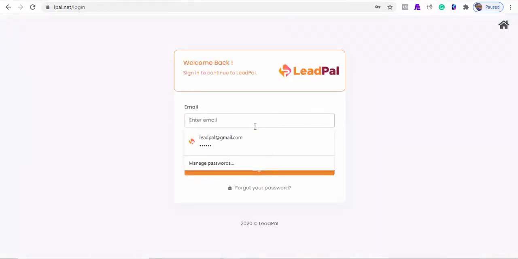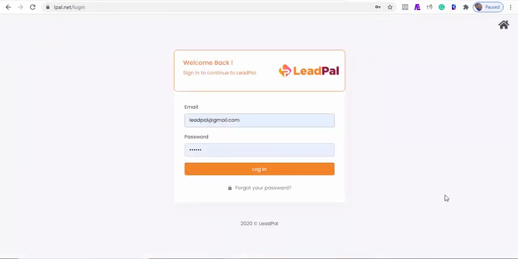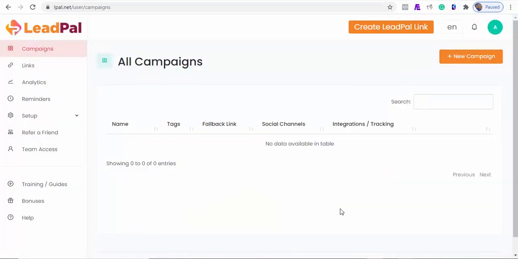We all know how incredible opt-in forms are for building your email lists, but there is still the work of actually getting a visitor to your website in the first place. Well, until now. Because we've developed a tool that puts opt-in forms right where your user's target audience hangs out. Leadpal creates opt-in links by integrating with various social networks APIs, and no coding is required on your part.